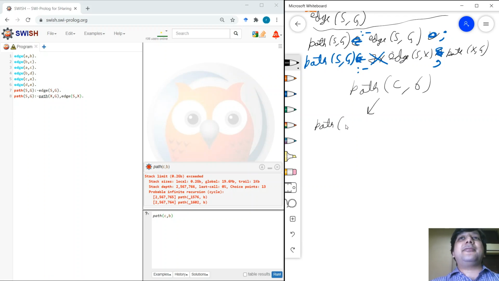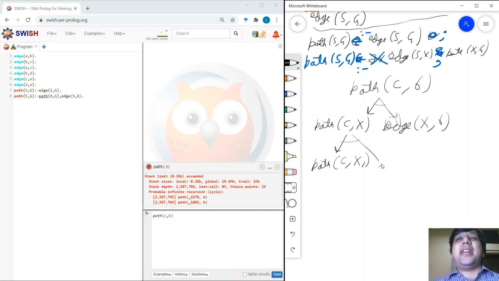Is there a path from C to some X and simultaneously an edge from X to B? No substitution will make that true, so I'll have to go in again. Is there a path from C to X1 and simultaneously an edge from X1 to X? So can I get X and X1 such that this holds true?